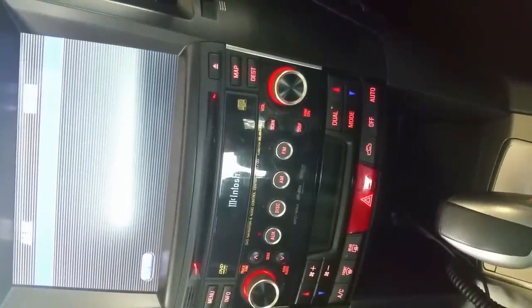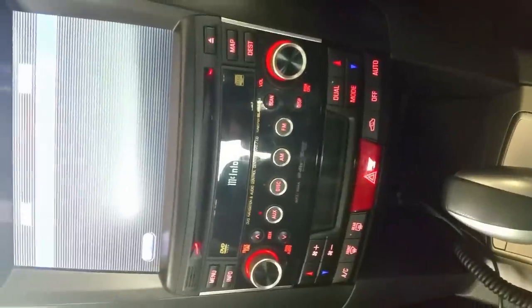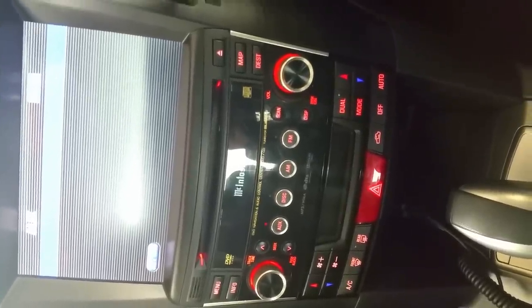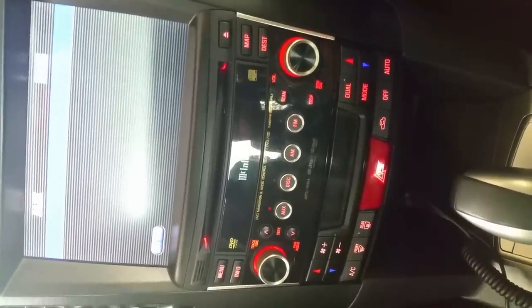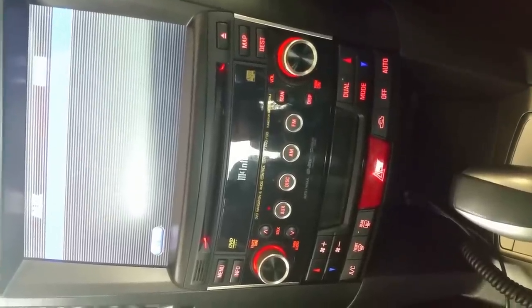As you can see, the car is on auxiliary mode and it works! That's how you make your RCA connector for your car. Don't go pay $450 for something like that. If you don't have the parts at home, just get one off eBay for about two bucks. I just didn't want to wait three weeks for it to ship from China, and besides I had the parts at home and I love DIY. Hope it works for you!